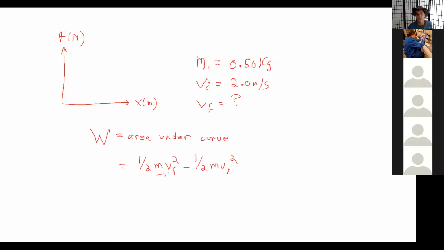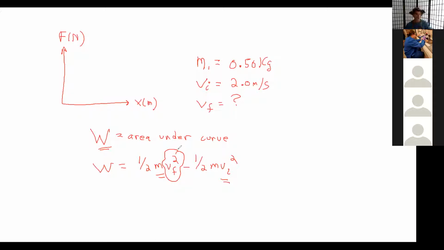So you're given the mass, you're given the initial speed, you can get the work from the area under the curve. So you're basically just solving this equation for what is the final speed. Yeah, that's how it was put out when you did it in lecture. I understand that. But when I compare it to the other problem that we couldn't find, it went about it in a different way where you'd find the area, but then you'd make it equal to just 1/2... Oh, I guess it's because it's starting from rest that it would be different.